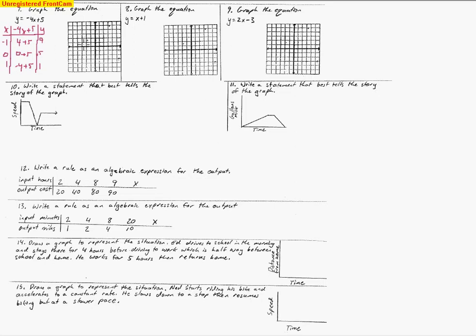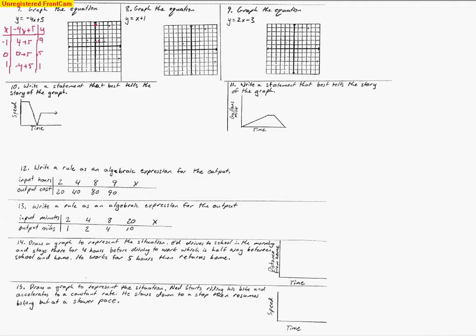So now I'm going to plot these points. So x is negative 1, y is 9. Now, on this graph, it doesn't look like I'm going to be able to make it up 9 spaces. So I'm going to have to not use this one and go to the next one. 0, 5. Over 0, up 1, 2, 3, 4, 5. That would be my point. And then 1, comma 1. So over 1 space, up 1 space.